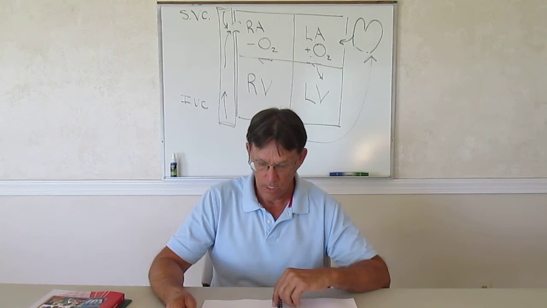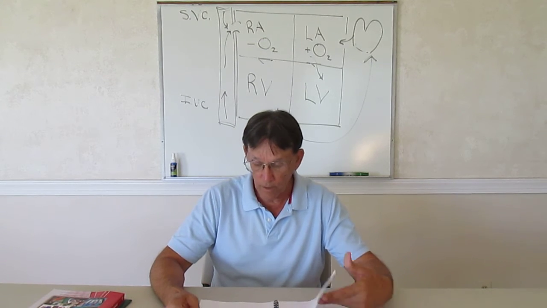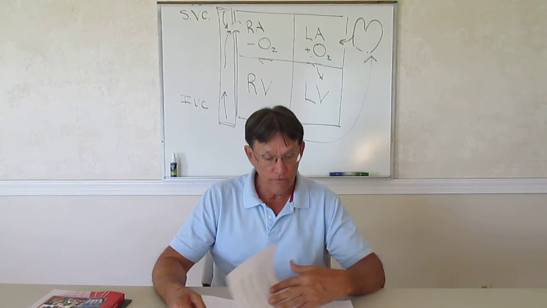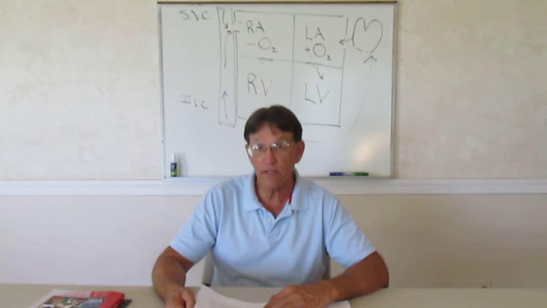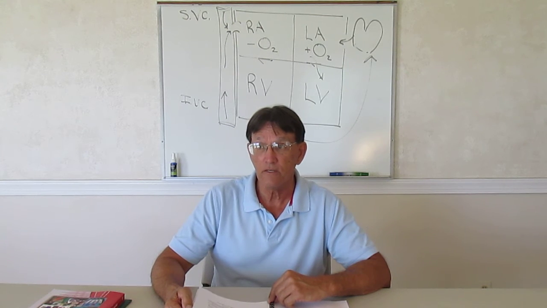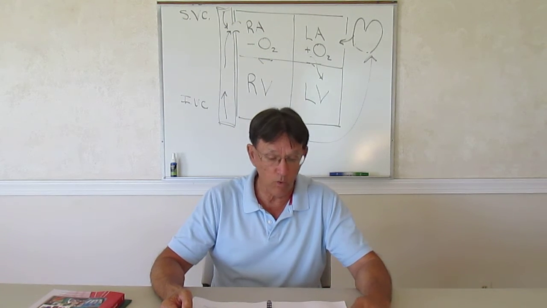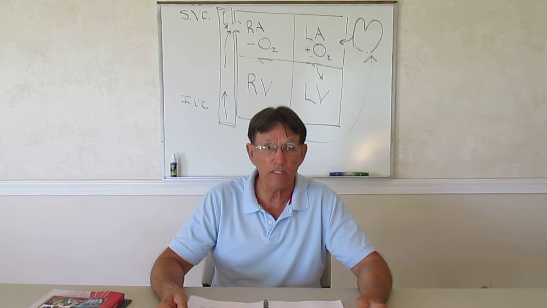Number 3, name the 3 layers of the heart. Well, we went through that just a moment ago on the other video. Starting from the inside, the endocardium. What is significant about the endocardium? That is the structure that comprises the heart valves, keeps the blood moving all in one direction. Myocardium, the muscle, of course, is responsible for the contraction which moves the blood.